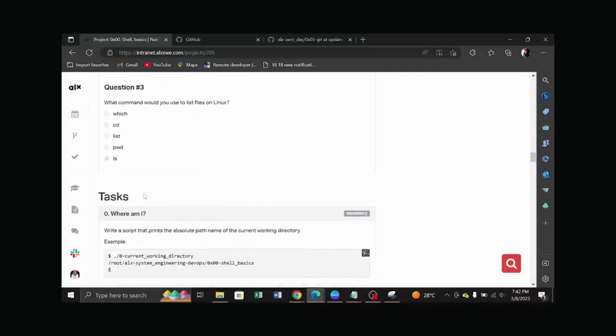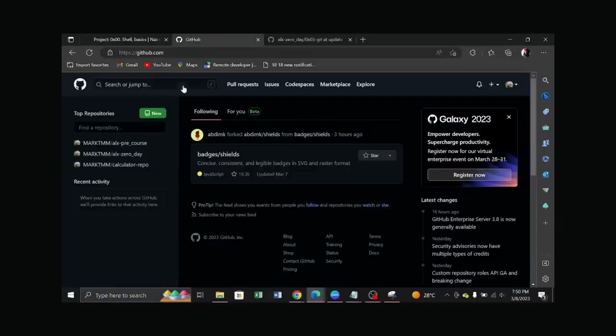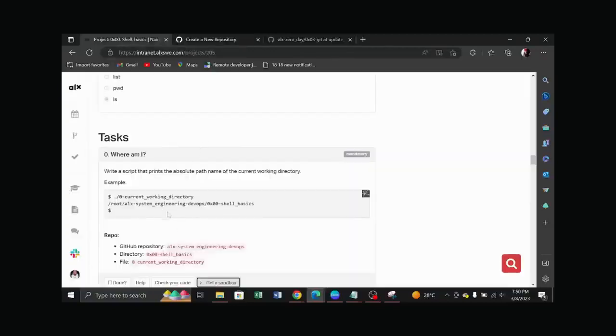Okay, in task 0 we are expected to create this repository. So go to your GitHub account, click on new repositories. So now we will input the repository name.